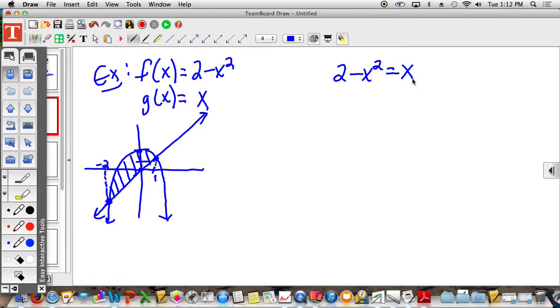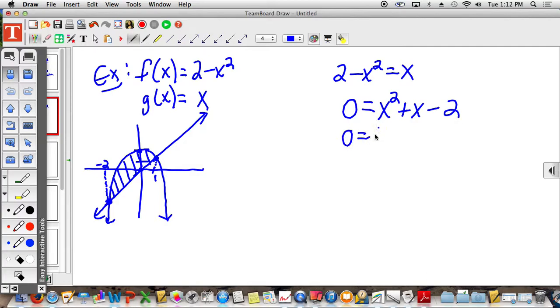I'm going to get everything to one side of the equal sign. So I'm going to move that x squared over, and I'm going to move the 2 over. On the left-hand side, I will have nothing left, I will have a 0. But when I move that negative x squared over, now I'm going to have an x squared. I still have a positive x, and when I move that 2 over, I have a -2. What am I going to do to this now? Factor it. So we're trying to figure out the values of x that make it equal to 0.